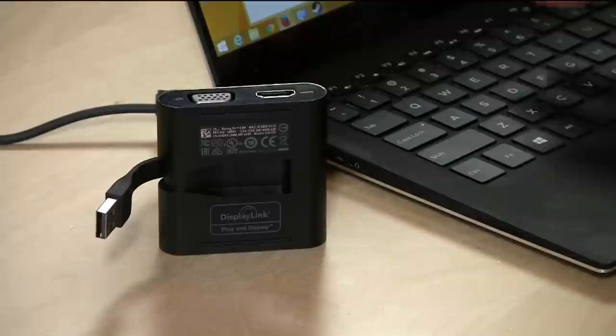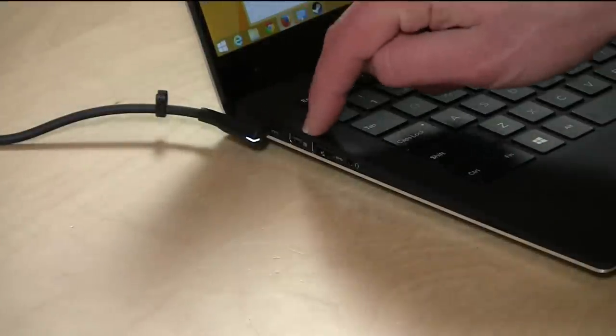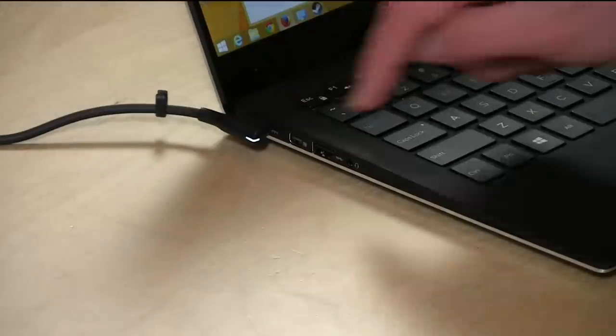It's not as fast as the DisplayPort adapter on the laptop, which is right over here — the mini DisplayPort. So if you're going to be doing things like gaming or high-def movie watching and want the best possible speed and image quality, you're better off using that DisplayPort adapter. But if you're looking for an all-in-one unit where you can get Ethernet, video, and everything else, this might be worth looking at — though you will see a performance hit. It'll also probably hit the battery a little harder when unplugged, because it relies on the processor to push all that video over to the device.